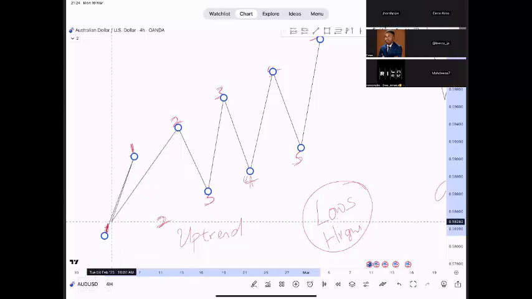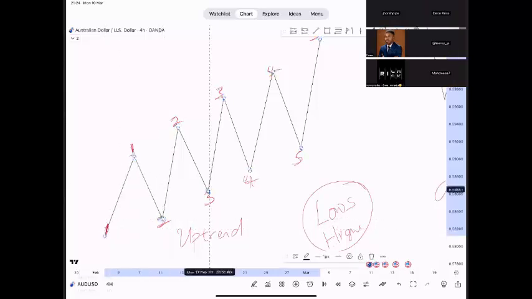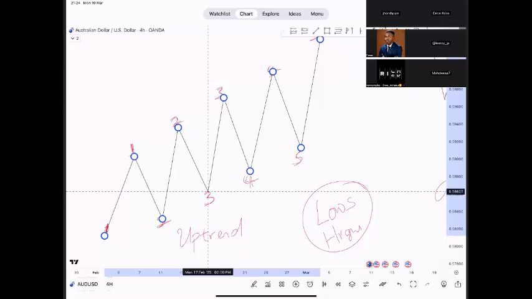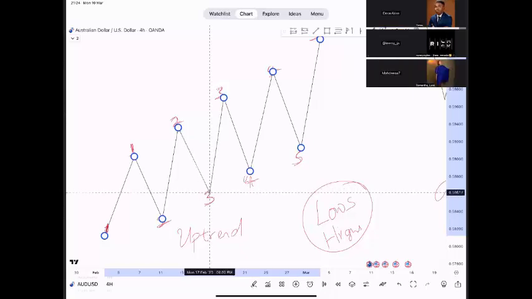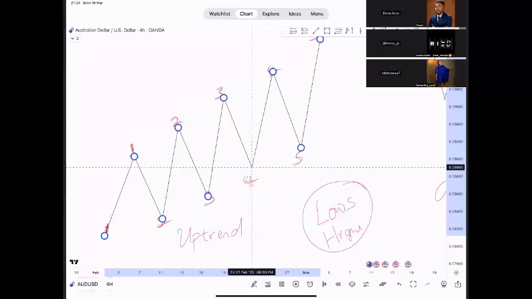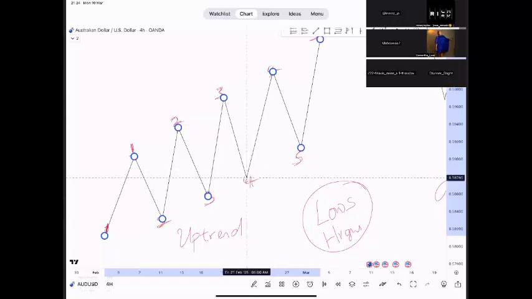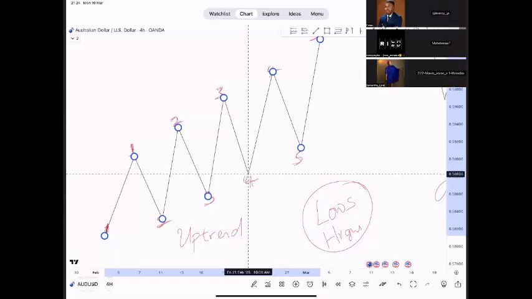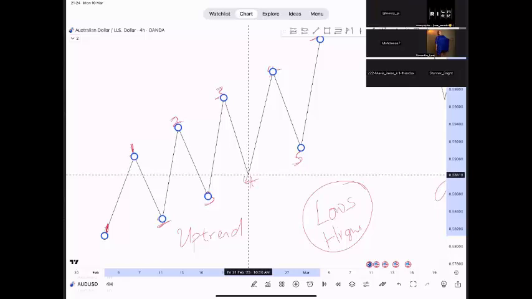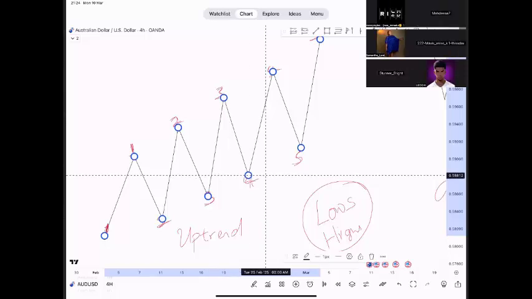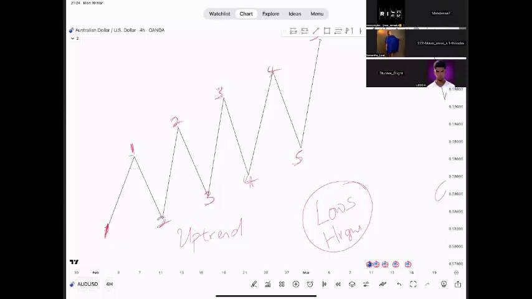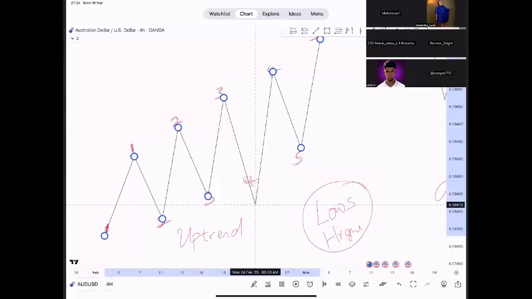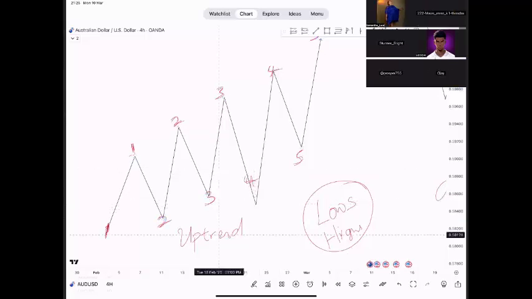And if you look again, you see that low 3 is higher than low 2, right? Now, if you look at my screen again, you see that the one I labeled as low 4 is higher than low 3. I hope you understand why I said they are higher. This is what would happen if low 4 goes below low 3. But in this case, it didn't go below low 3.